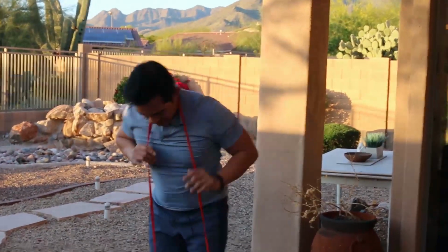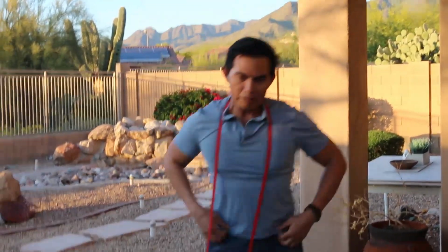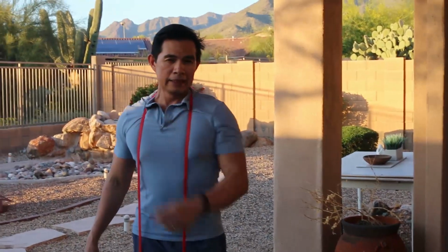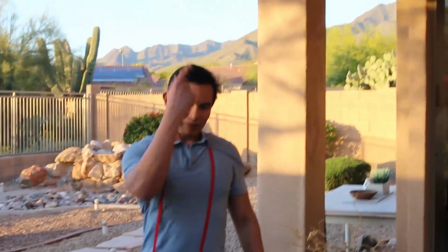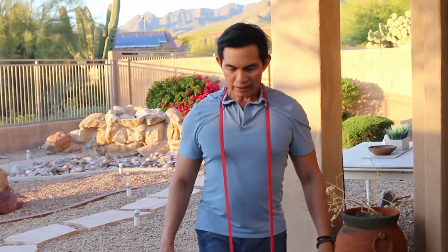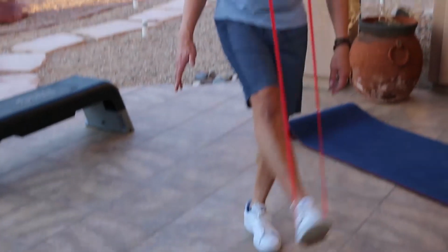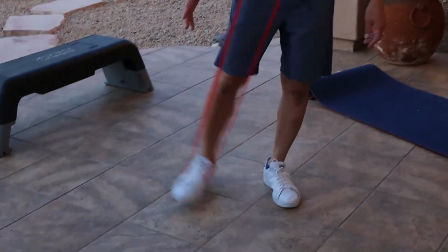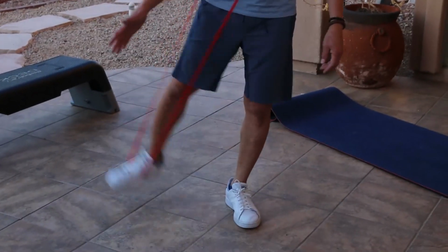Another advantage of this band is it kind of replicates your connective tissue that's surrounding your body. One of them is the spiral connective tissue that kind of wraps around. So that's what we're gonna activate. You know, just do a swing. That helps also hydrate your fascia. Just swinging your legs like kicking a soccer ball.